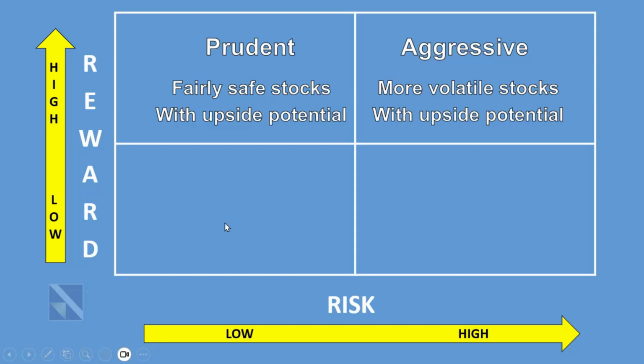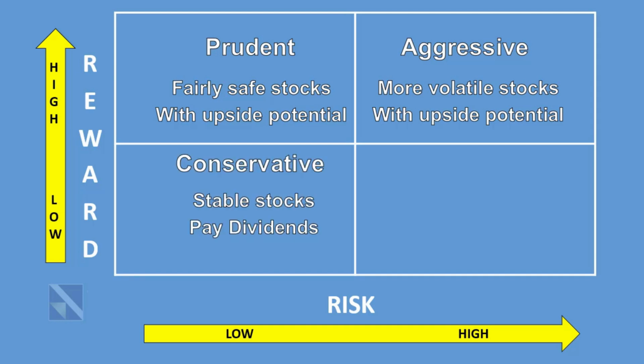The investor that belongs in the bottom left box favors safety more so than upside potential. They look for companies that have been around for a while and have consistent and predictable earnings. While these stocks may go up some over time, that's not the major consideration. Often this investor will like dividends, which is why the company's financials are the biggest consideration. So if you think that sounds like a conservative investor, you're right on target.